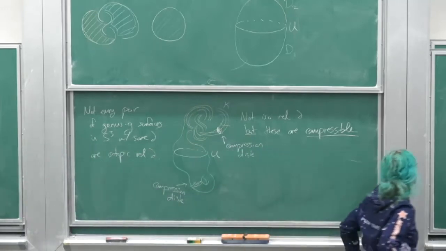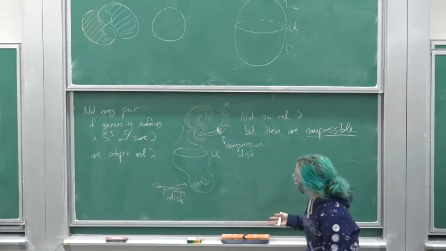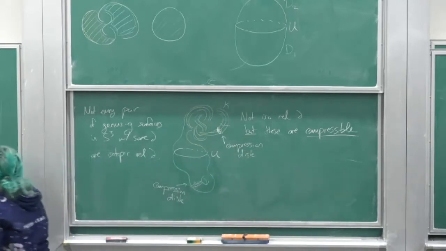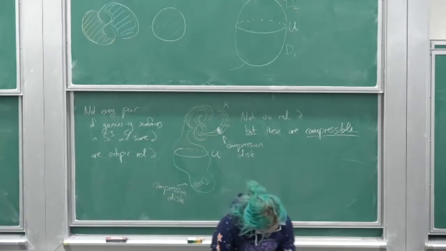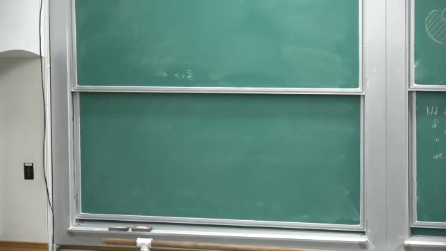So then we think, are there actually any interesting examples of different Seifert surfaces for a knot in S3? And the answer is yes, there are surfaces that are extremely different from each other. So I'm gonna draw a picture. I'm scrolling down because I'm nervous. I'm gonna draw a picture of two different Seifert surfaces for one knot.